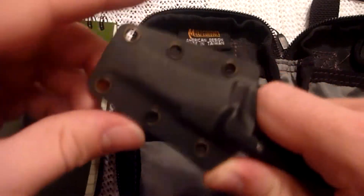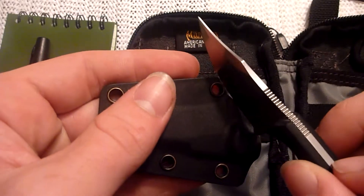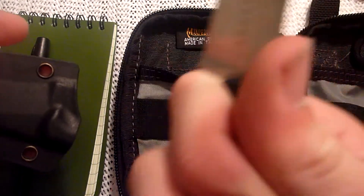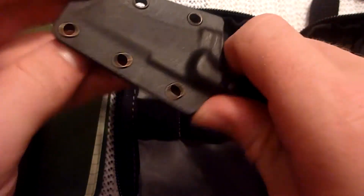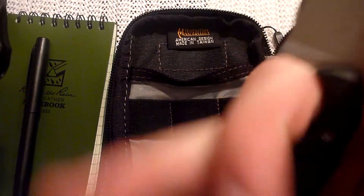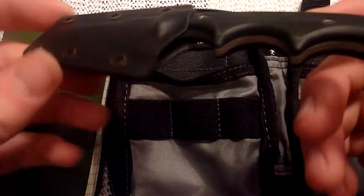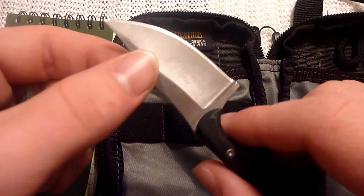Lastly, this is the fixed blade I carry in my little bag — fits perfectly in there. Here is the CRKT Foltz Minimalist. As you saw in my knife collection video, I put my own little polish on this thing with some sandpaper. Sharpened right up and ready to go. Maybe one day I'll get a small fixed blade to carry in the pocket — there's just something appealing about these nice fixed blades. Very comfortable in these Kydex sheaths. Maybe I'll carry this for a bit and test out that rust resistance.